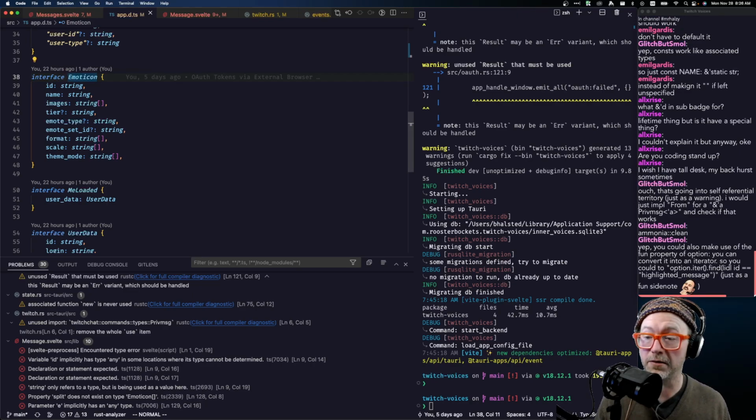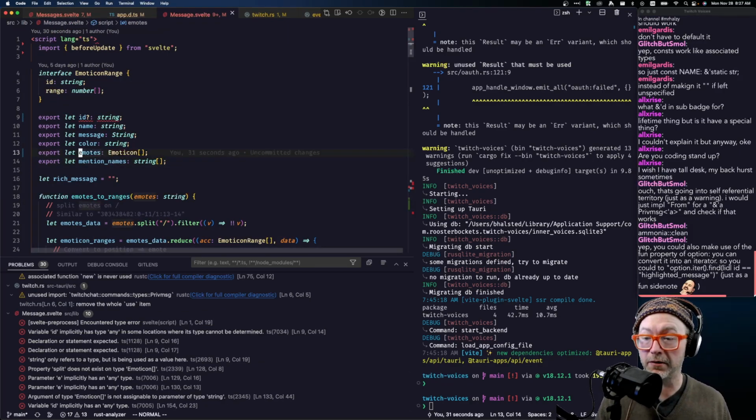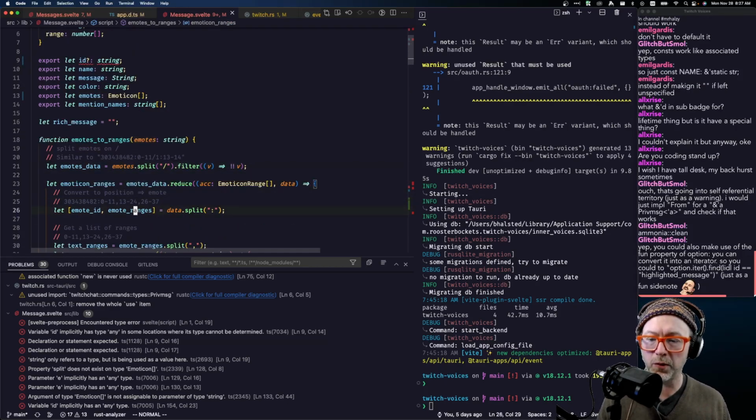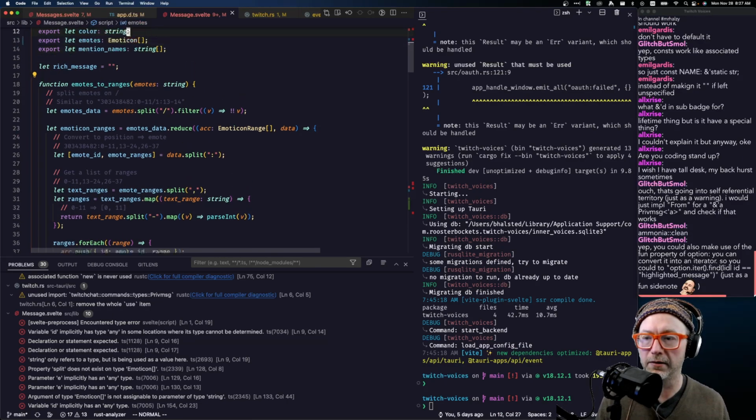No, this is a different type of emoticon, which we're not using, right? In our current emoticon, where the emotes was being used, we would split this and parse all this data, right? So we'd get the range. But it's already done for us. So this emotes to ranges can be deleted.